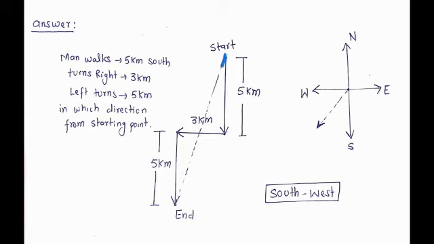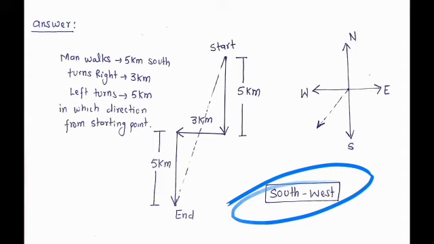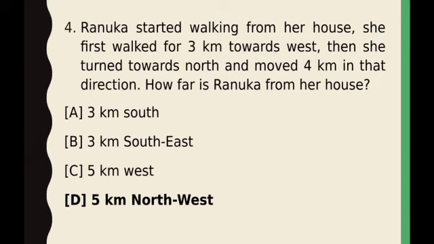So now you can see what is this direction. You can match this direction with your diagram. So in my diagram, east is this side, west is this side, north is upside, south is downside, and this line is equal to, let's suppose, this line. Both are similar. So it is at a 45-degree angle. So what is this direction? It is between south and west. So the answer is southwest. Okay. So I hope this question is also clear to everyone. Moving to the next question. Renuka started walking from her house and she walked for 3 kilometers towards west direction.